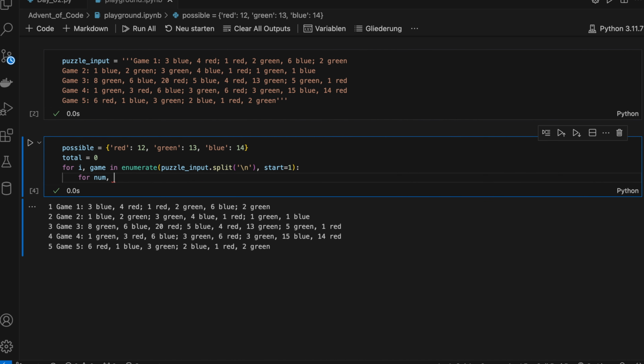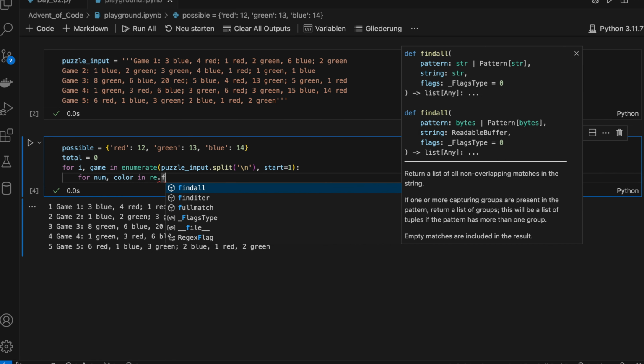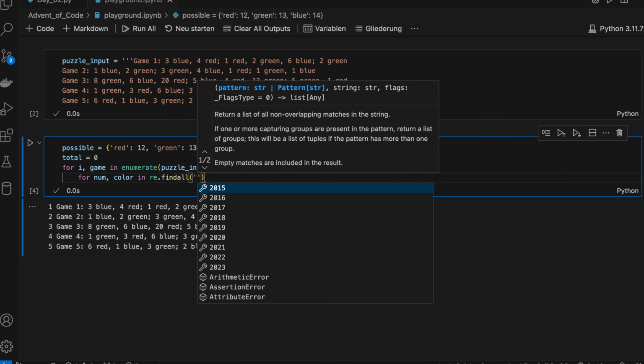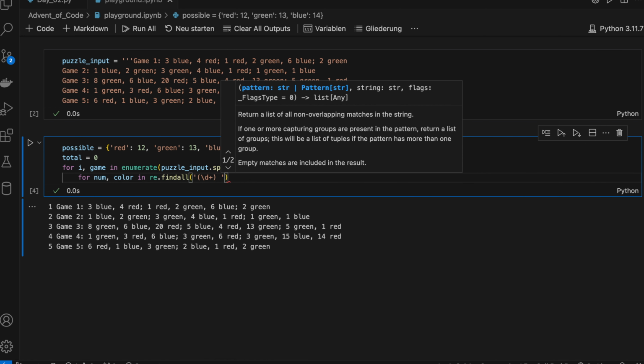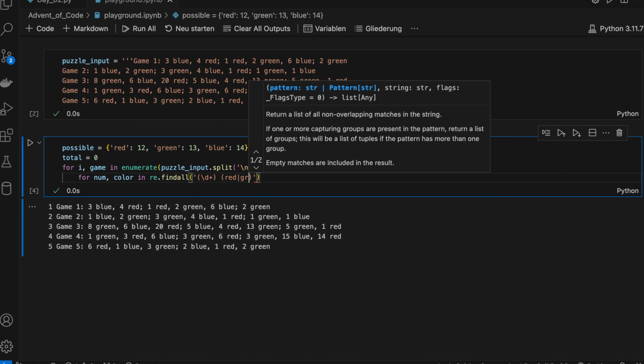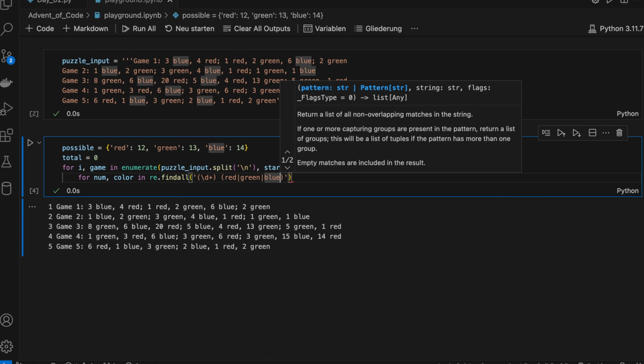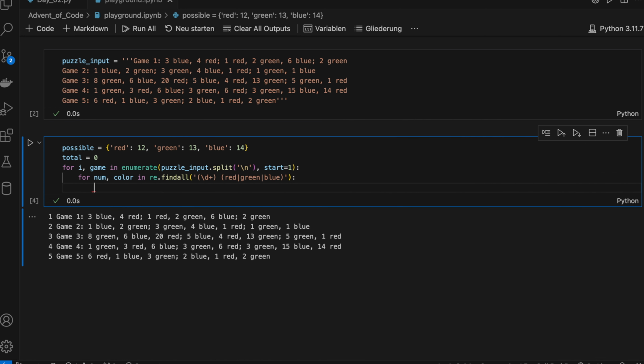Now we'll iterate all the number color combinations that we find in that game, and for this we're going to use regex, the regular expression module from Python, and we build this little regex right there. So we use two pairs of parentheses because we want to capture two elements, first the number and second the color.